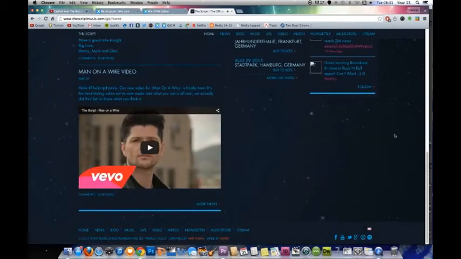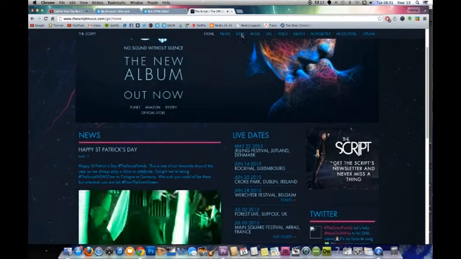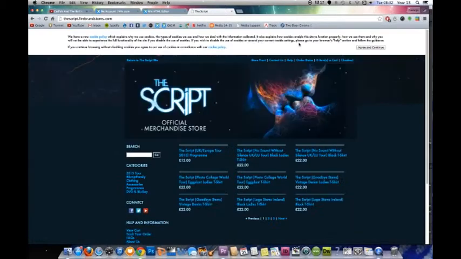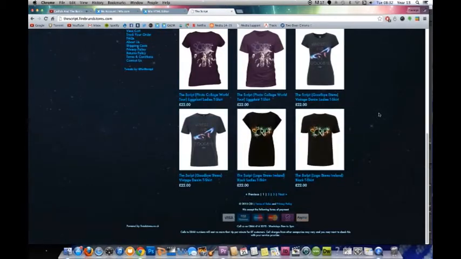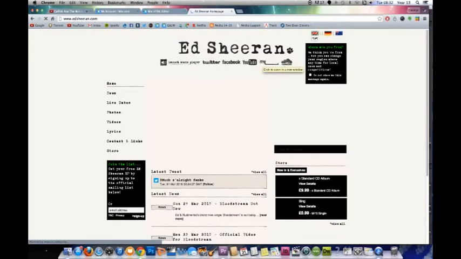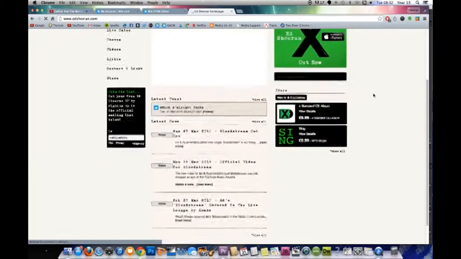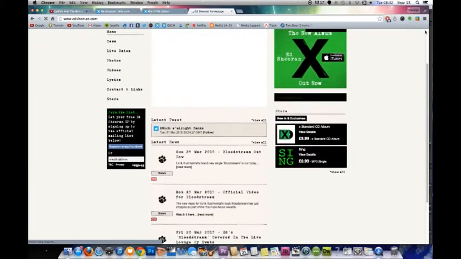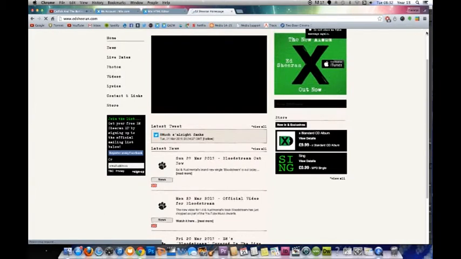The Script, just as Casey Elephant did, used their album cover as the background for their website. This made the band identity very clear. It advertised its new album right at the top of the page and had a wide range of band merchandise available on the website. Ed Sheeran's website had a very basic format and used the same font as he does on his album cover. He also had gig dates but had a lot less pictures and update info.